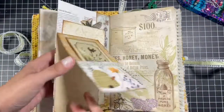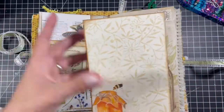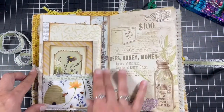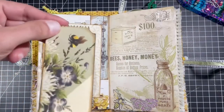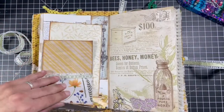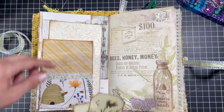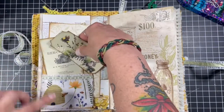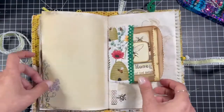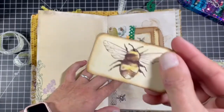This is from one of the vintage books I have, as far as nature and things like that. This came from a whole other journal page and I just cut it to make a journaling card, and it goes in the back of this. And this is a fabric pocket, which has that. We got the handbook, 'Bee Culture.' And then it flips up — it's just coffee-dyed. So there's a tuck behind, a flip, and then a pocket in the front.